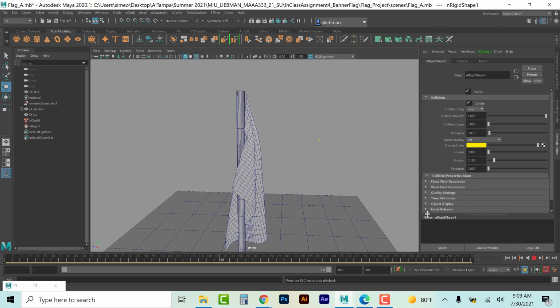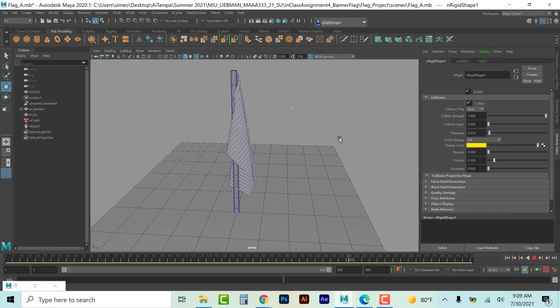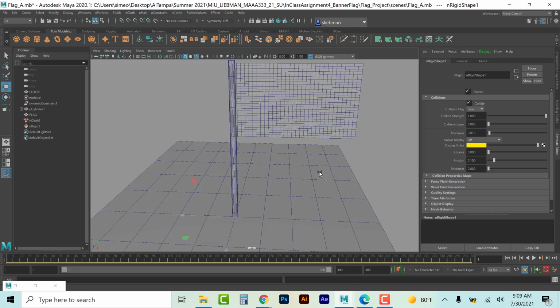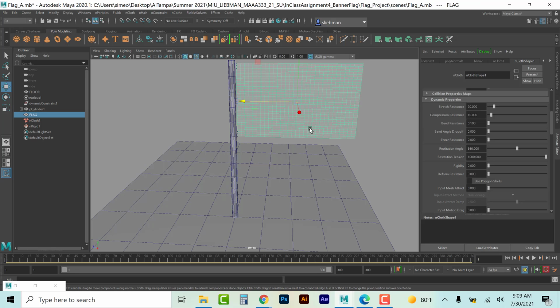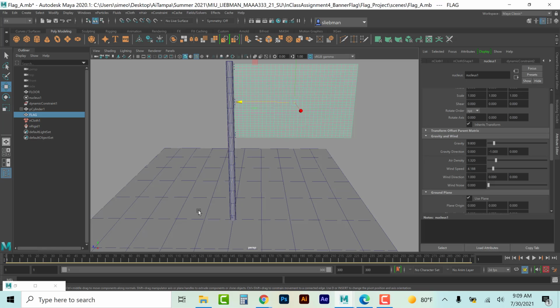All right, so right now we've got a flagpole, but it's kind of boring because we have it just falling with gravity. Okay? So what we can do to start to introduce some wind and dynamics to it is find the Nucleus on the flag, see the Nucleus, and start to add a little bit of air density, wind direction, and wind speed, which is currently at 0. Now wind direction is in the X direction of 1. Well, if I look here, where's X? X is pointing at me.